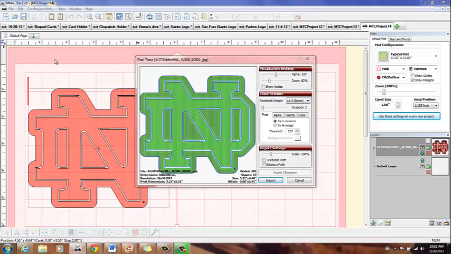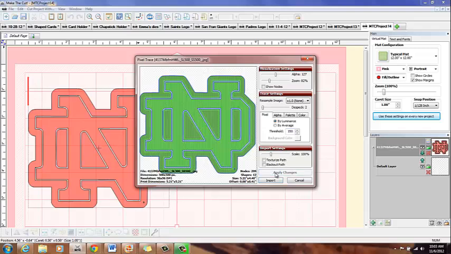Now, it actually pixel traced it pretty well. I'm going to up my threshold to 150 just to see if I get a clearer trace. It actually does look a little bit better. So let's go up to 175 and see if it's even better. And I think I like the 175. I just play with it and look at it until I decide which one I like better. I just type in different thresholds. Okay, let's go with 170. That's not quite in the middle, but I like that one a little bit better.